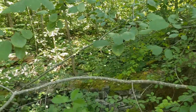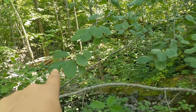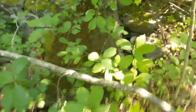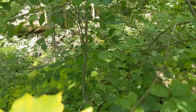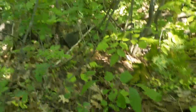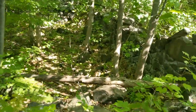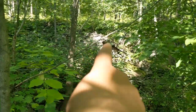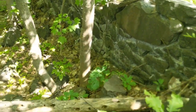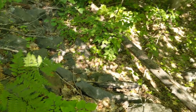Oh yeah, look at this. Old foundation right here. Oh, and there's an old house right here. Look at that. That is cool. We're in old Victoria. It's an old mining town where there's quite a bit of these older structures around. Wow. These have got to have been laid out at least 100 years ago, when this house was first built, and now it's just all rubble. See, it starts over here. Pretty much all of this area, all an old house. Relic from the past, you could say.